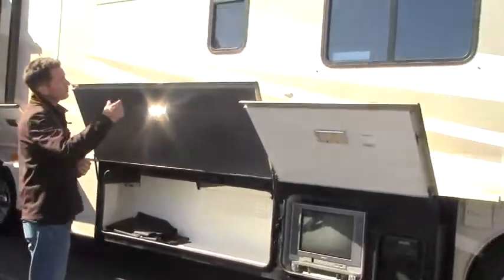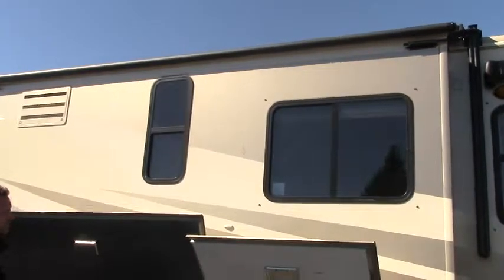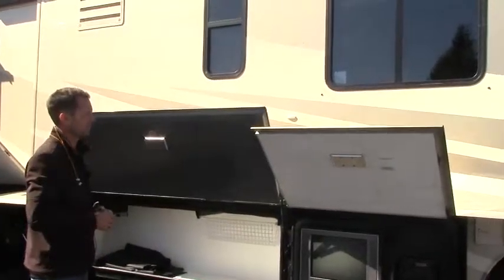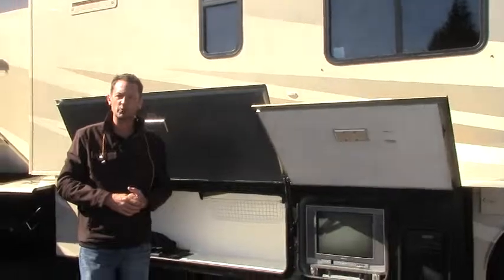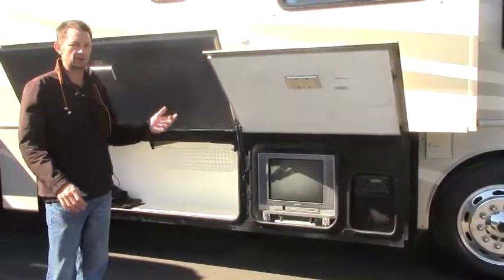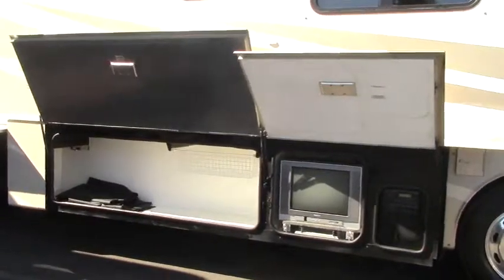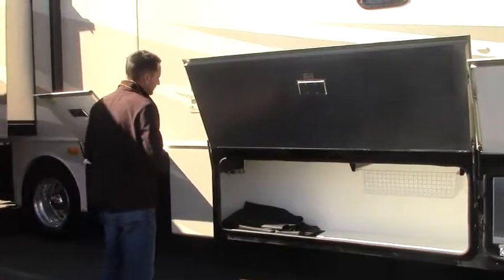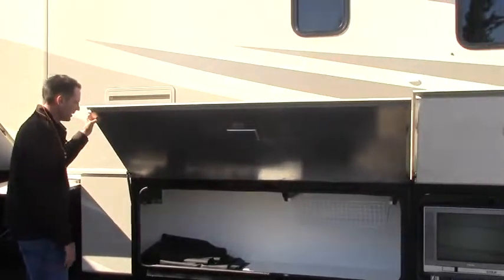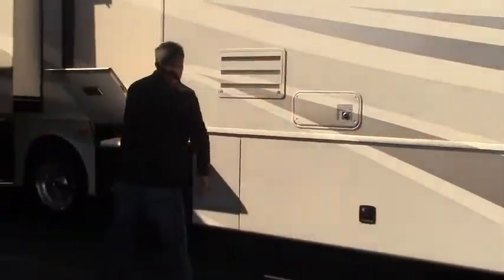Two awnings — most of your diesel pushers do have two awnings on the passenger side. A little one over the entrance, and a wind-sensing power awning here on the recreation side of the motorhome. If you enjoy outside entertainment, you have a setup right here. Get your chair set up, get your awning out. You have TV, stereo, AM, FM, CD, and the TV is actually on a slide-out. Good storage doors — aluminum doors here, this is not wood. We have window covers and a storage basket for your extras.